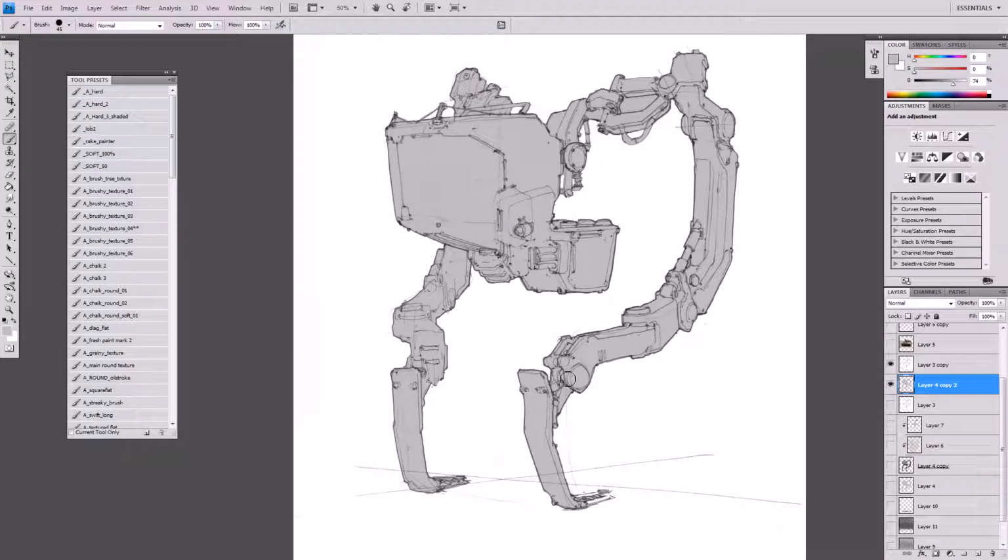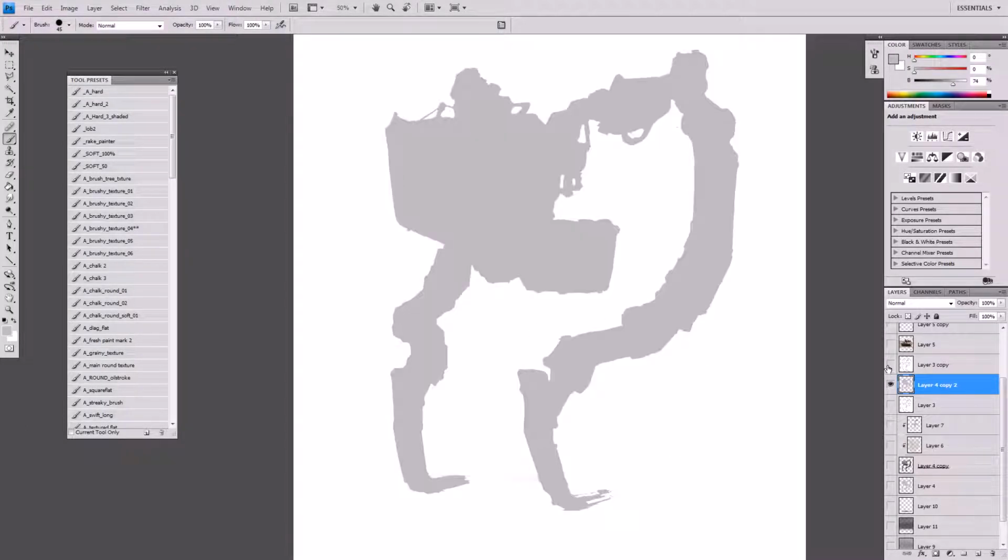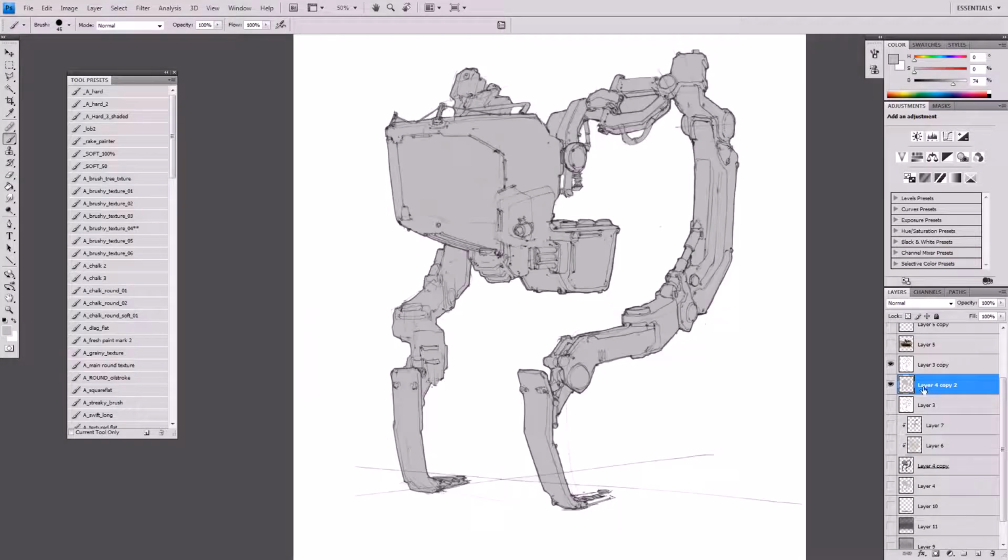So you want to make sure you have a solid shape of your mech, or solid silhouette shaded in for your mech, before you start getting all crazy with the colors. Okay. Next, I'm going to create another layer.